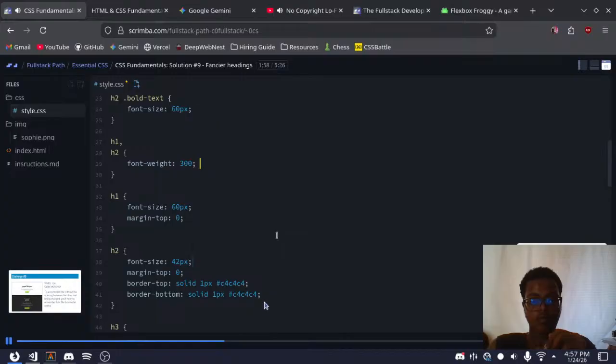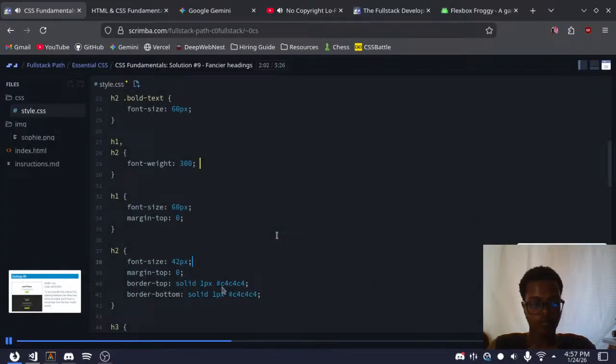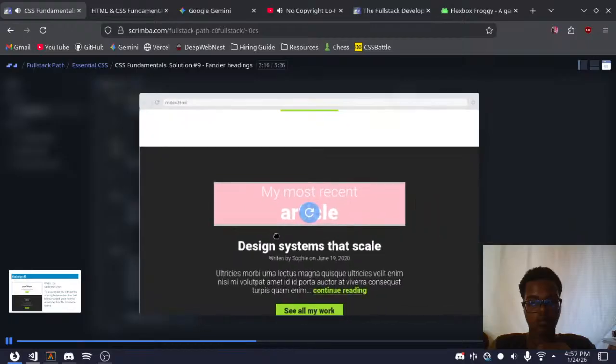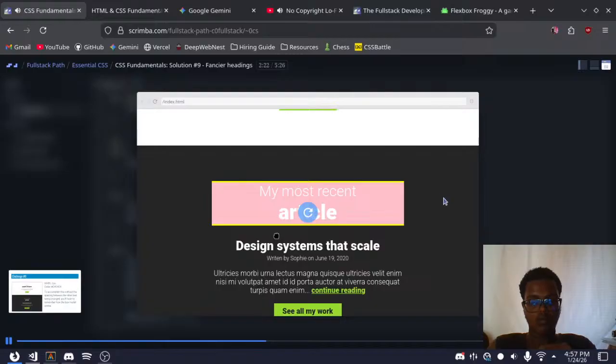And I did mention we do need to pay attention to the box model when we're doing this. So for this to really illustrate what's happening, I will give this a background of pink, just so we can really understand the box model properly. And let's actually change these up to like 5 pixels or 4 pixels. That'd be good enough, just so we can actually see them a little bit there. And maybe we can change the color of these to yellow, but yellow will stand out.